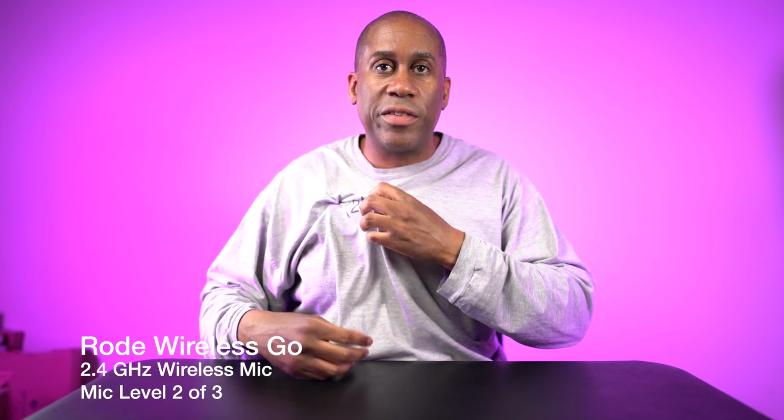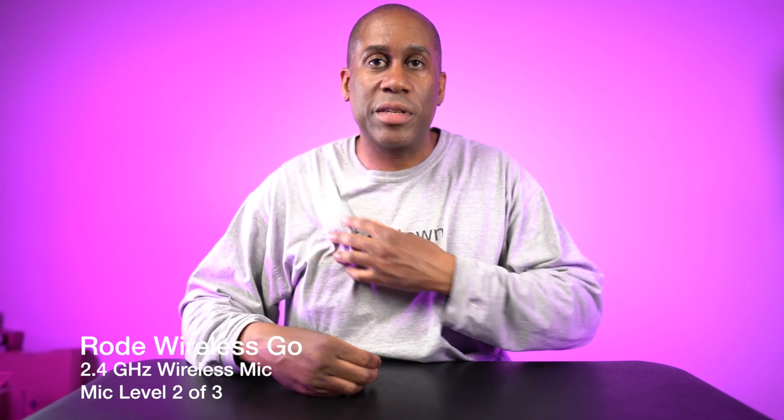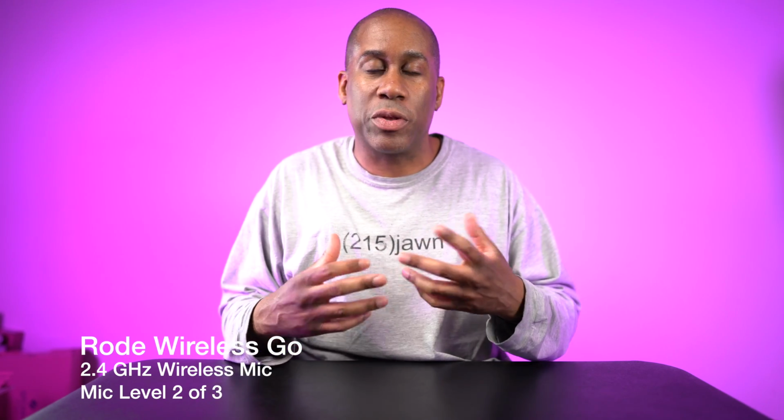And there we go. Now, one thing I do notice about the Rode is that, let me get this adjusted, see if we can get that situated. There we go. Probably some ruffling noise. Is that the Rode Wireless Go, because the receiver and the transmitter, both of them are smaller, but the transmitter in particular, because they're smaller than the Bietrun and most of the other wireless mics that have the built-in lavs like this, they sort of flop around a little bit underneath my clothing, which sometimes ends up with ruffling noise.